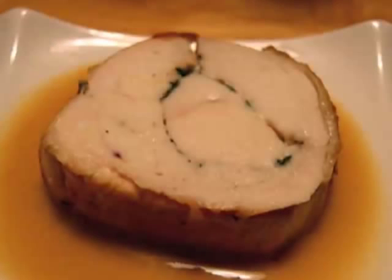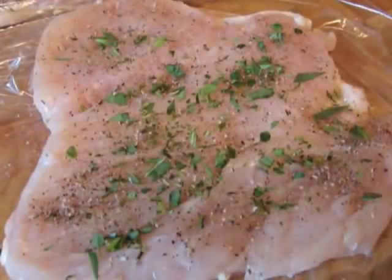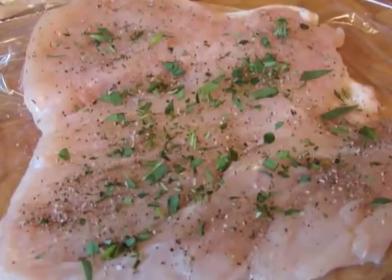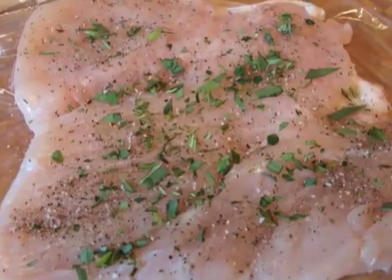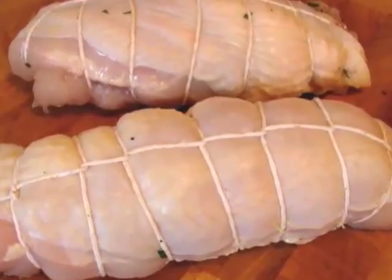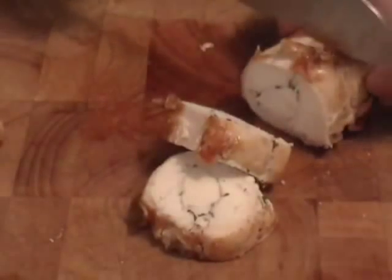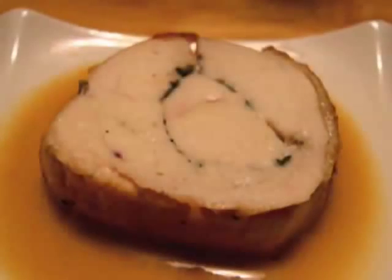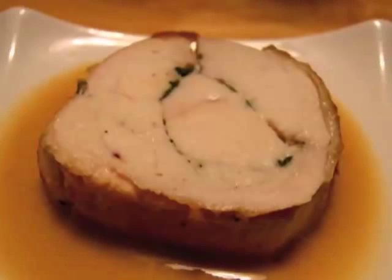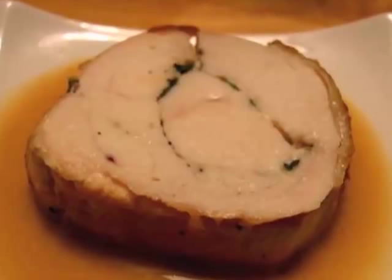Item 11 was a chicken valentine. It sounds fancy and it is, but it's actually fairly simple — just a rolled boneless piece of chicken stuffed with something. In this case I went really minimalist: fresh herbs, tarragon, a little rosemary, a little oregano, a lot of salt and pepper. I did a butcher tie, rolled it up, seared it in a nice hot pan, roasted it for 20 minutes, let it rest, and sliced it. So delicious. What made it even more incredible was a little reduction of chicken stock with some Dijon mustard and cream. Really, really nice.